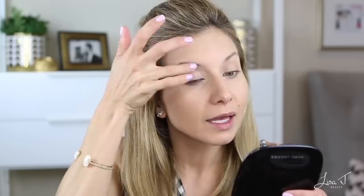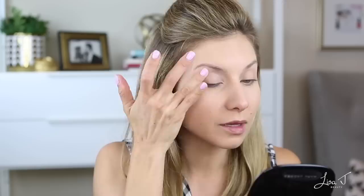First things first, I'm going to prep my eyes using the Milani eyeshadow primer. I always use this — this is like my third tube of it. I like to use my fingers to blend it in because it's quick and easy. I blend it from the lash line up to the brow bone. I like this primer because it's pretty sheer and translucent but gives a little brightness to the lid. It won't alter the eyeshadow color you layer on top.